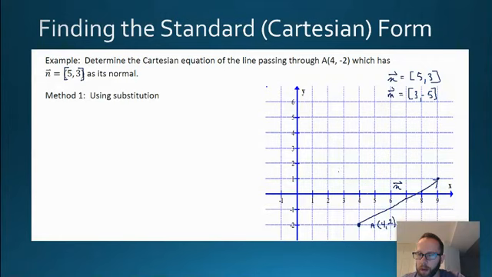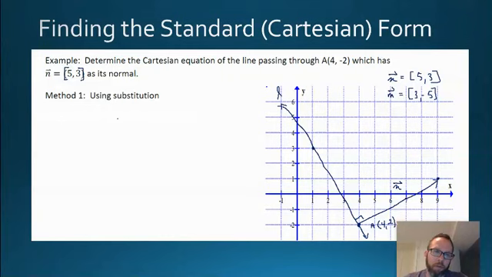If you can visualize that, right 3, down 5. So up 5, left 3 would give us a point there. And then roughly drawing my line in. Oh, it's a terrible straight line. Okay, that's all right. We don't have to be perfect. But that's just a rough diagram of what's going on in our problem. So we're going to find the Cartesian equation.